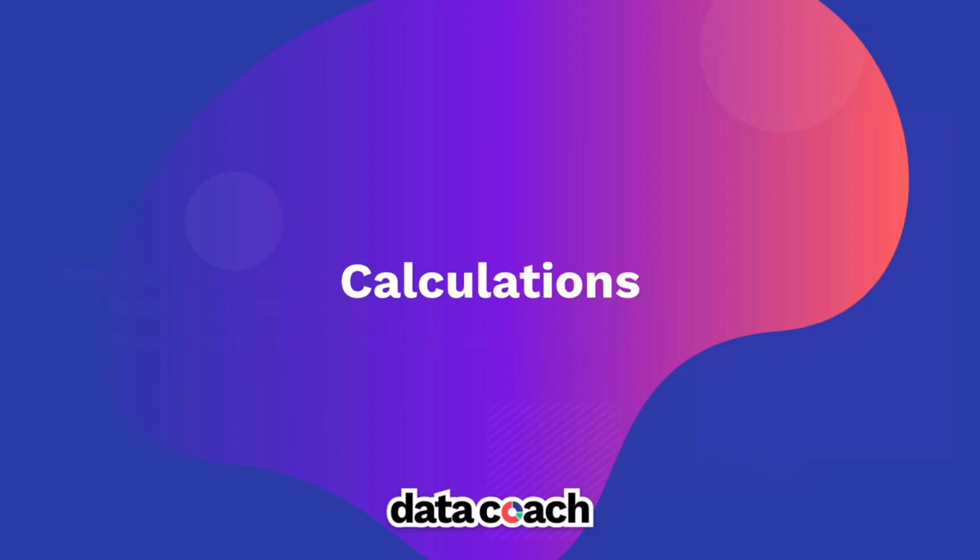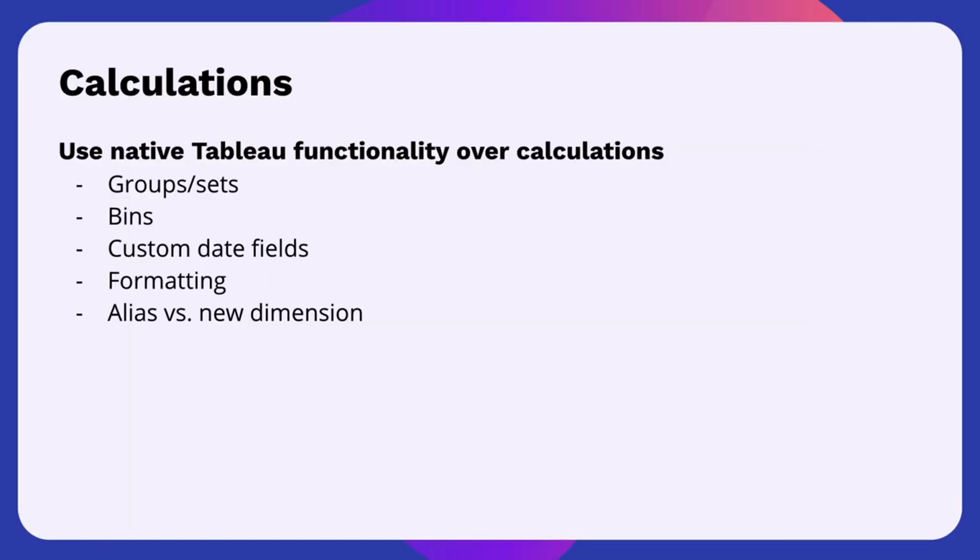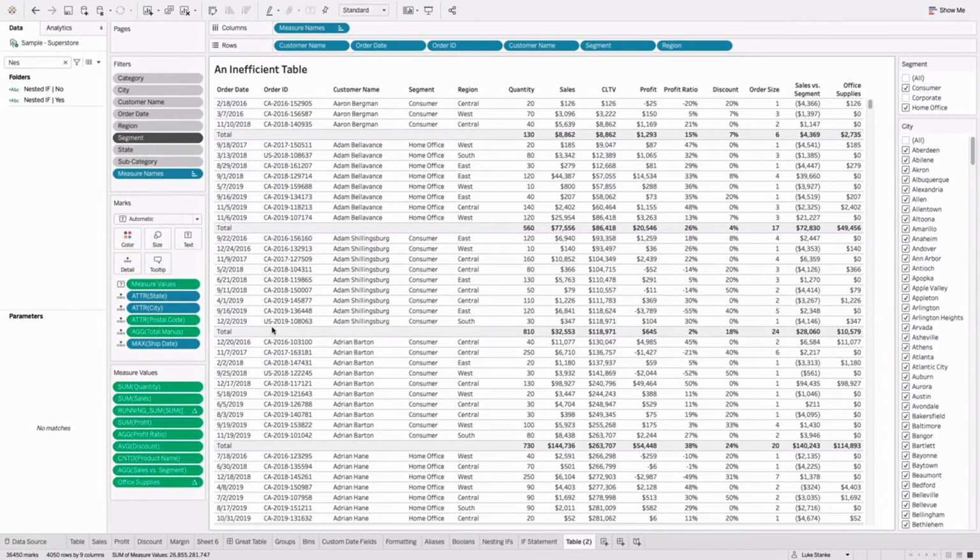Let's move from data source now. Those are things that will significantly improve performance, by the way. Focusing on your data source goes so far, but sometimes when you're doing dynamic analysis, it's going to be based on a calculation, and that's where you're going to spend a lot of your time. Tableau has functions that already exist that are better than calculations. If you're working with groups or sets, bins, custom dates, formatting, I'm going to show you all of these and go live into Tableau and actually show you the differences. And while they're just small things, that actually will improve performance overall in many different ways.